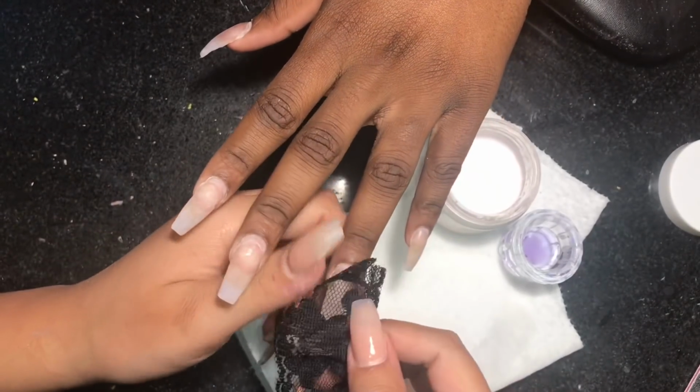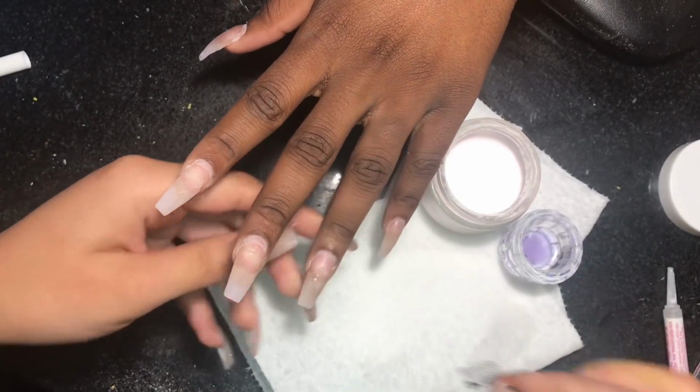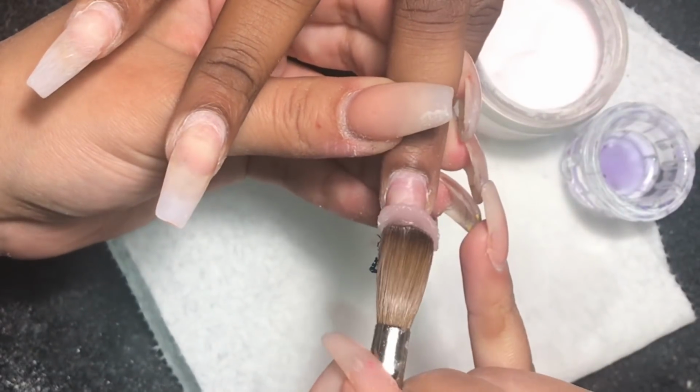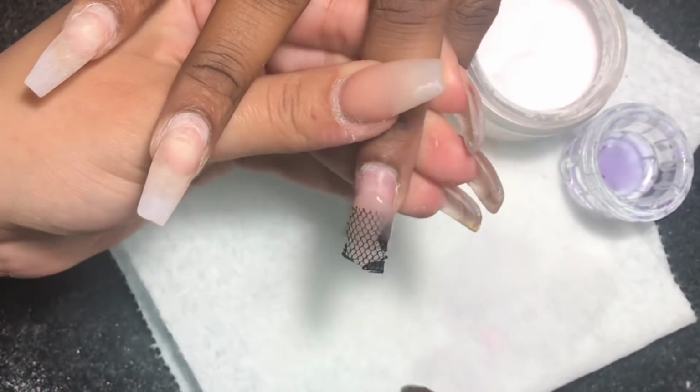So same thing for the other hand, except this time we're going to do just the tip with the lace. So I'm going to measure it and then I'm going to cut it out and then lay it on the nail. And this time I tried using glue. I thought it would help, but I still ended up having to use a little bit of acrylic.